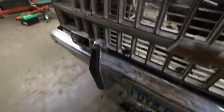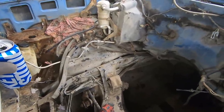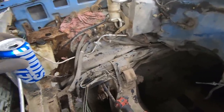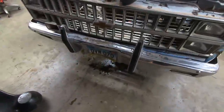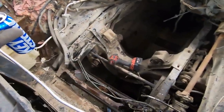They shouldn't have any fuel in them because it's been off the road for 23 years. And the brake line, fuel line, brake line, going to the back. And then we got to take a couple of bolts out up here for the core support. And then we can just wheel this whole thing out. That way we can get at the back of these easy. We don't have to climb in and out, lay underneath it, because we can just tip it upside down.